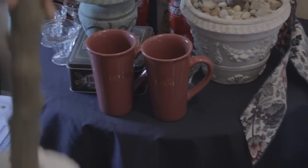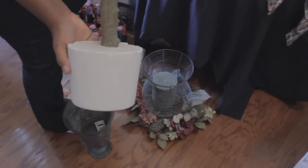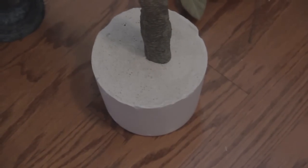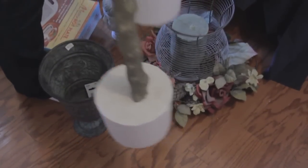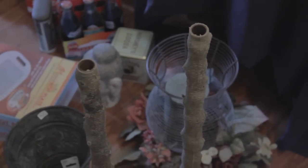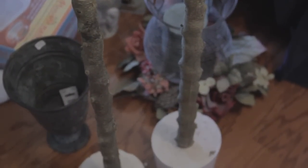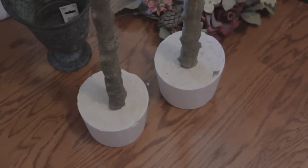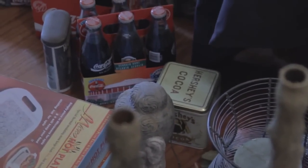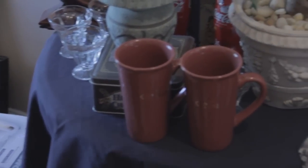I bought these two from a yard sale. I could not pass them up because I'm going to redo them to fit my own taste and style. There you have it for everything I purchased. There are a few more I cannot pull out, but for everything I've just showed you — all these arts and end pieces — I only paid $26. That's it. You cannot beat that price.